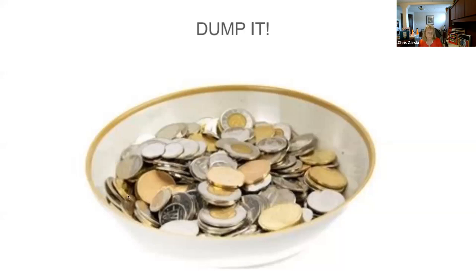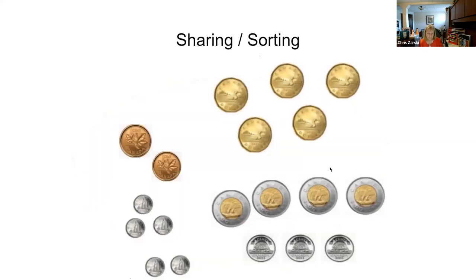We also started the year with 'dump the money.' Dumping the money was an opportunity to share between two people — get the same coins once they've got them sorted. They would share them out, and some would have leftovers if there were an odd number. This is still part of the fraction conversation — you got the same piece that I did — only we're not writing it down as one over two. We have leftovers, and we can talk about what leftovers would be. That's the whole umbrella of the fractional conversation in Grade 1.